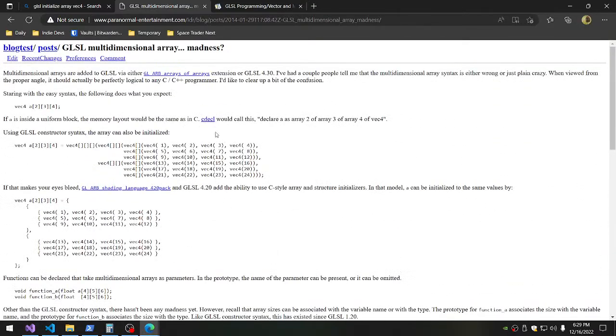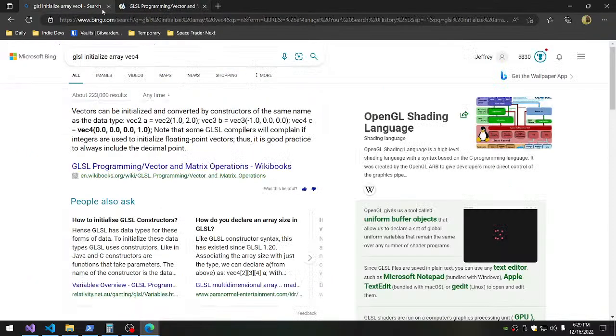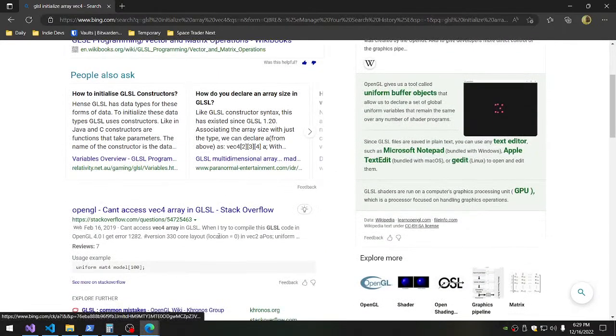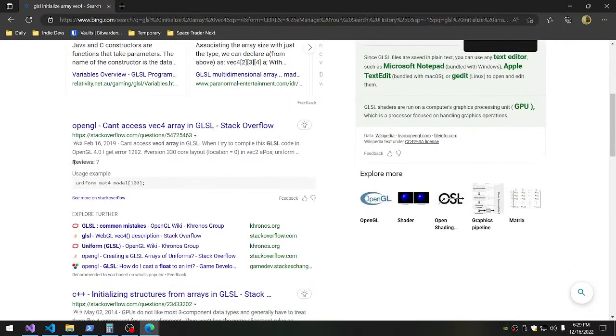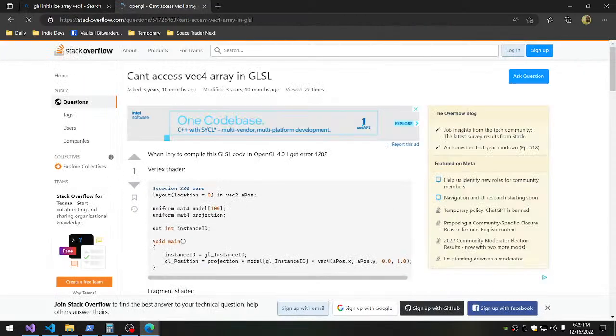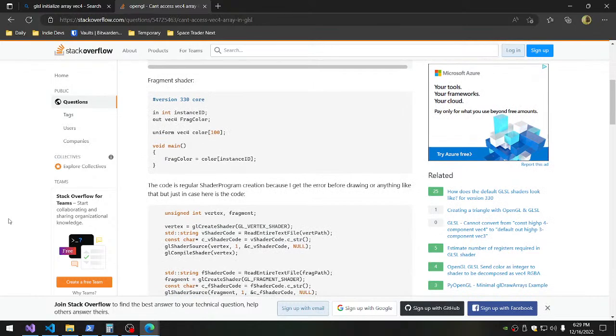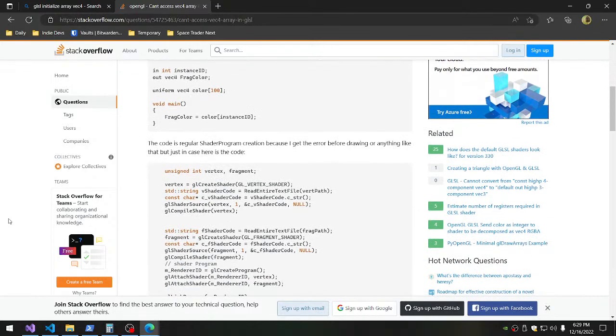So 8 years ago. Okay. We're getting closer to not finding the answer. Vector 4 color, okay.